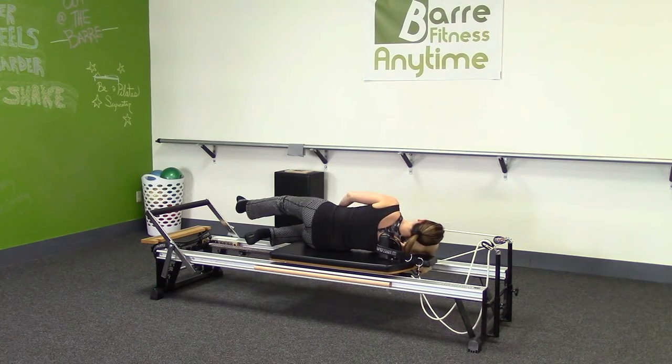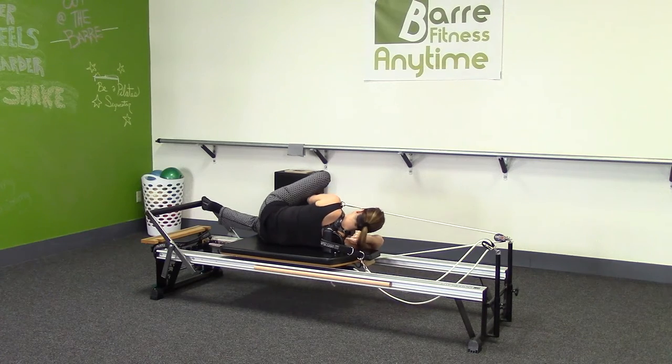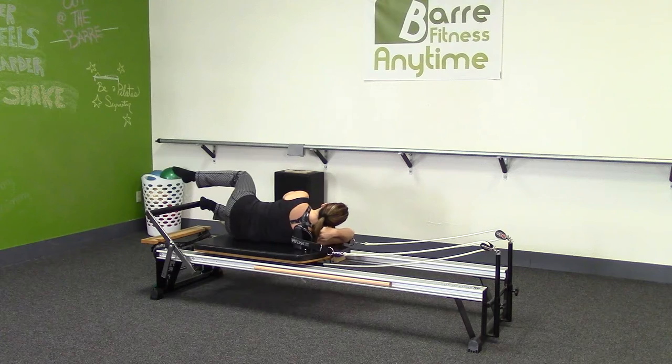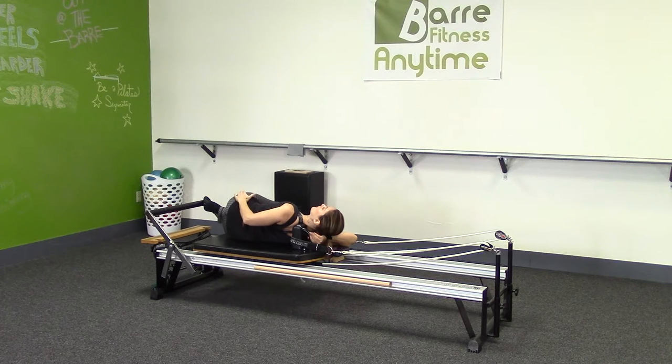Beautiful work. Bend that knee in. Find your foot bar with your bottom leg. Where is it? There it is. Okay, drop that strap and then stay here with your shoulders. Drop that knee across your body and just stretch through that lower hip, that working hip we were just using. And let's go into some short box.